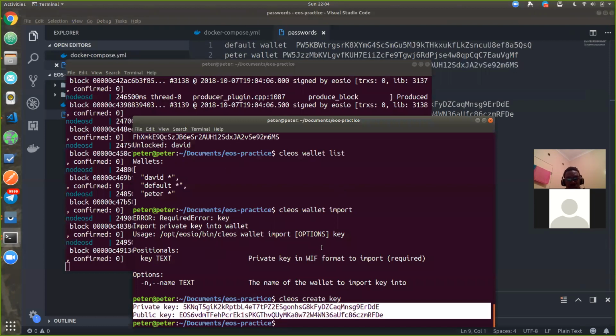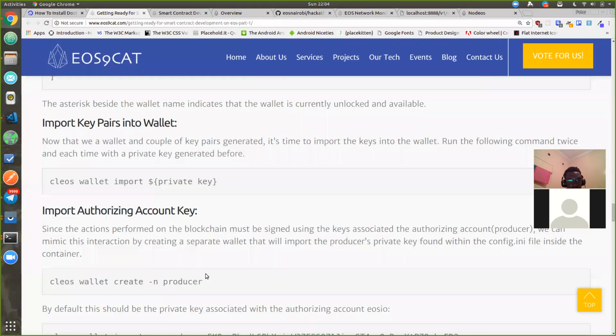Back here. So EOS wallet import -n for the name of the wallet. So Peter wallet, and then we have to specify the private key. So how do they do that?